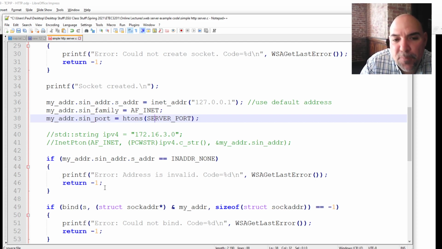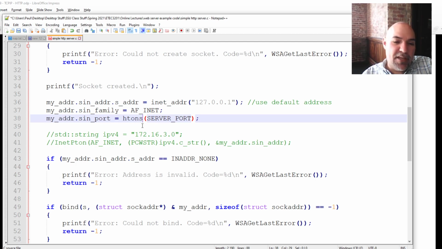And again, that's for cross-platform support, because some systems are big endian, most significant byte, least significant byte. Some of them are little endian, least significant byte, most significant byte. It's important that we have that port number, which is a 16-bit number, in the right order. So this host to network short makes sure that it's universally done on all systems. In other words, we get the right port number that we're looking for. So you should always use that function when setting the port.